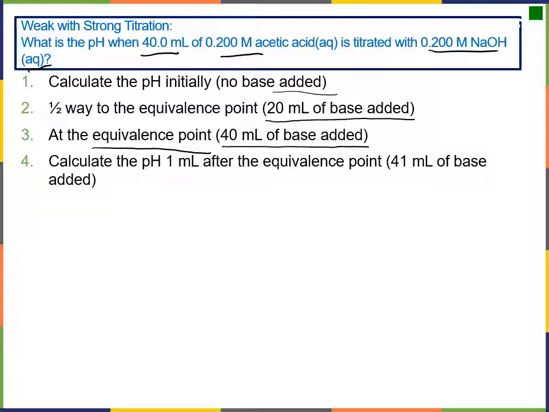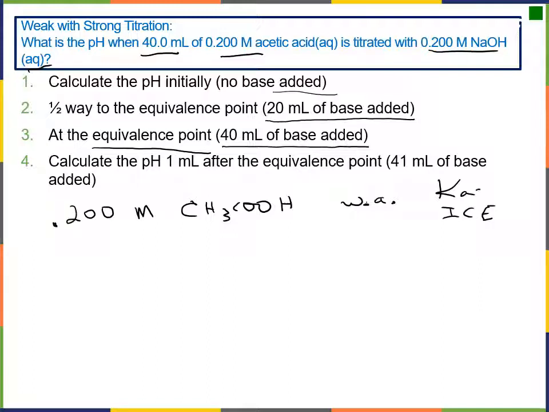If we want to know the pH initially of acetic acid, we're going to realize that we have 0.2 molar acetic acid. We don't need the volume because it's going to be irrelevant. All we're going to do is need the molarity. We know this is a weak acid, which means we need a Ka, we need an ICE chart, we're going to do an x, so we can look this up. If we look this up, we're going to find that Ka is 1.8 times 10 to the minus 5, and we know how to do an ICE chart on this one.